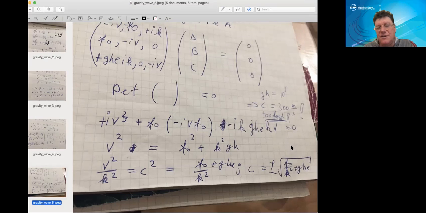Now, if f naught is zero, then this is a pure gravity wave, right? You remember the phase velocity of gravity waves. Now, these gravity waves, for example, if you just for playing around, insert the scale height, a typical scale height for the atmosphere, which would be 10 kilometers, you would come up with a phase speed of 300 meters per second. Now that is way too fast for any weather prediction model to deal with easily.